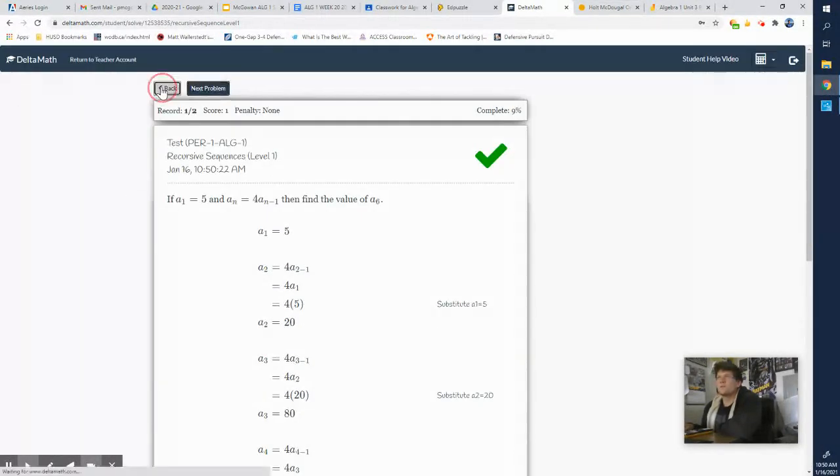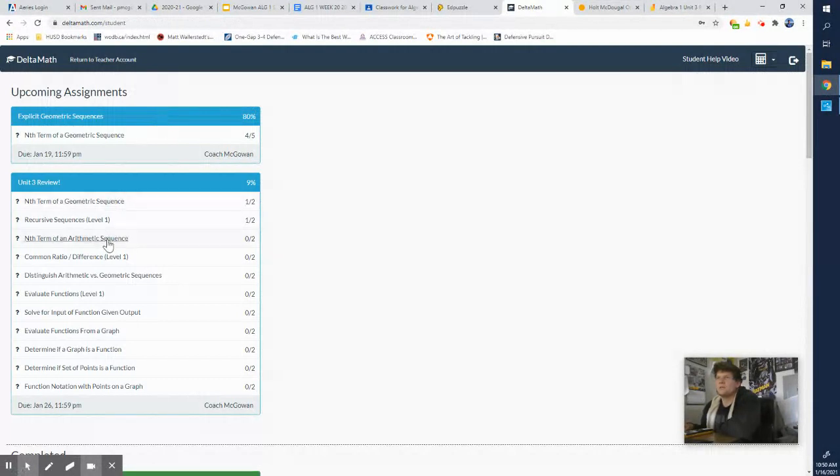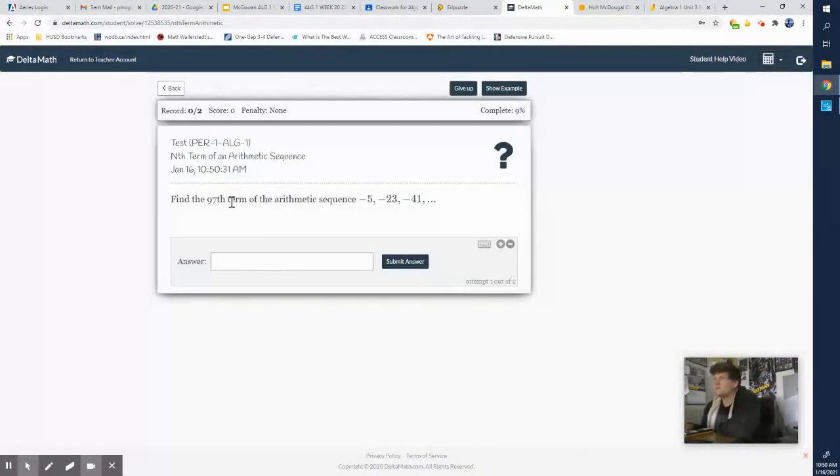Going on to our next one, back to our arithmetic sequences here, guys. We're looking for the nth term of this arithmetic sequence, and this time they're looking pretty far away. We're looking at the 97th term of this one. We're going to do it very similar to what we did with the geometric sequences, but instead of finding common ratio first, we need to find that common difference.